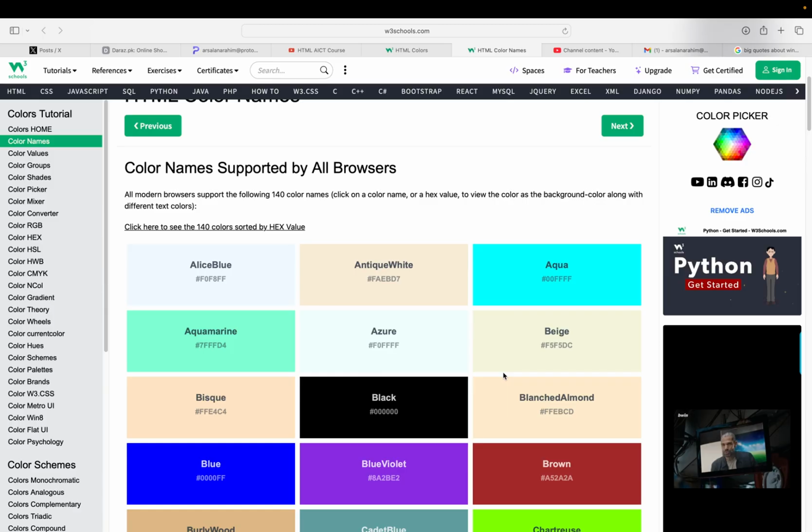Since body is the main element of my page, you have everything inside it. So now this azure is going to be used over there, and when I look at it, you can see that the whole website's background color, previously white, has now changed to azure. This is one way of doing it, by using the names.